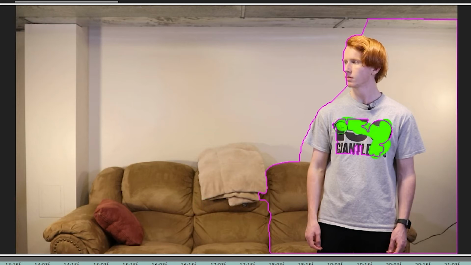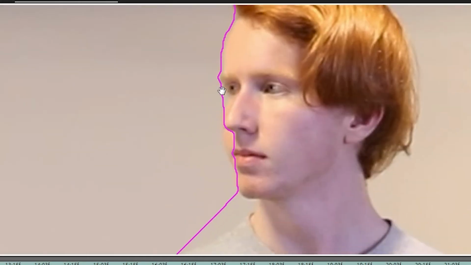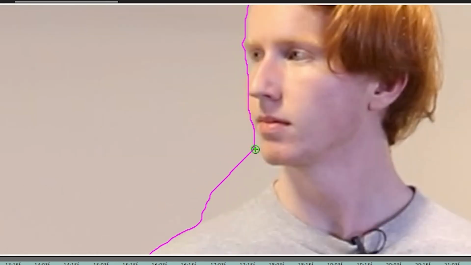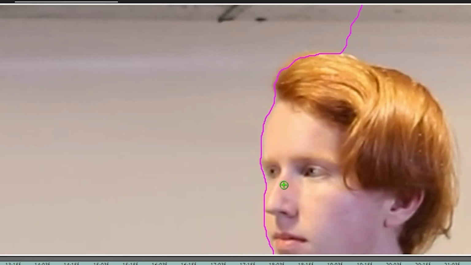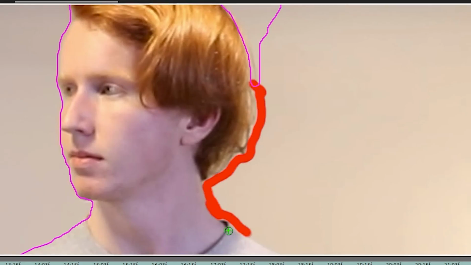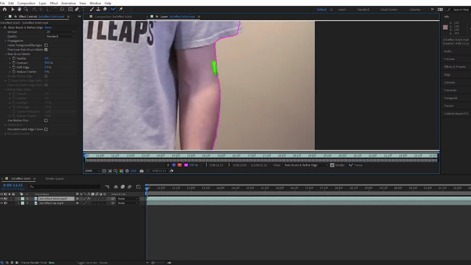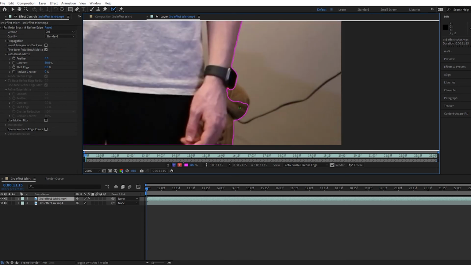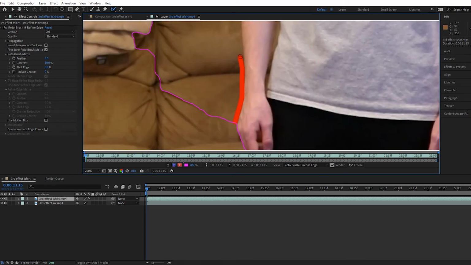So to start, I'll drag over the design on my shirt. Then I'm going to add more to my face in the mask. I don't want the wall in my mask, so I'm going to hold Alt, which will turn my cursor red, and drag on the outside of my face to tell the tool that this shouldn't be in the mask. Then I'll continue to make these small adjustments until my mask is as good as possible. You want to make sure that your mask is as detailed as possible in the first frame, because this will make it easier for the software to adjust the mask for future frames.